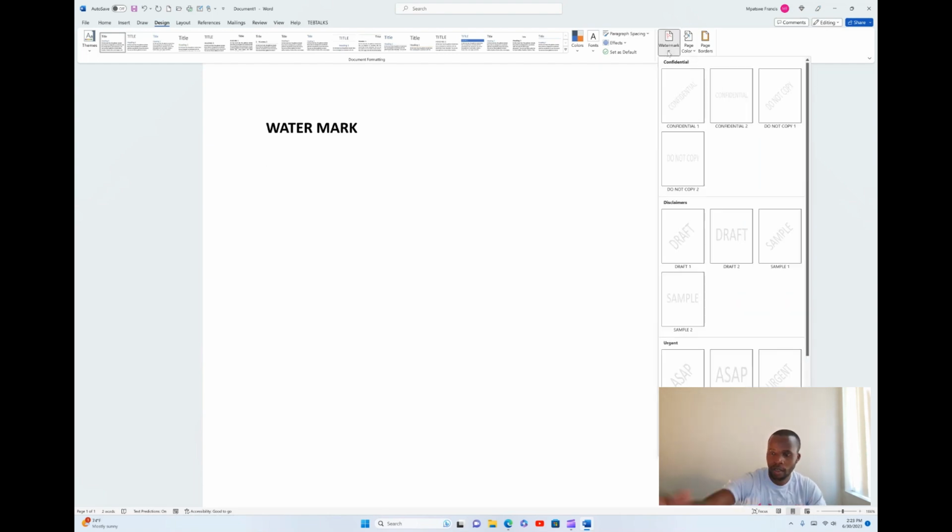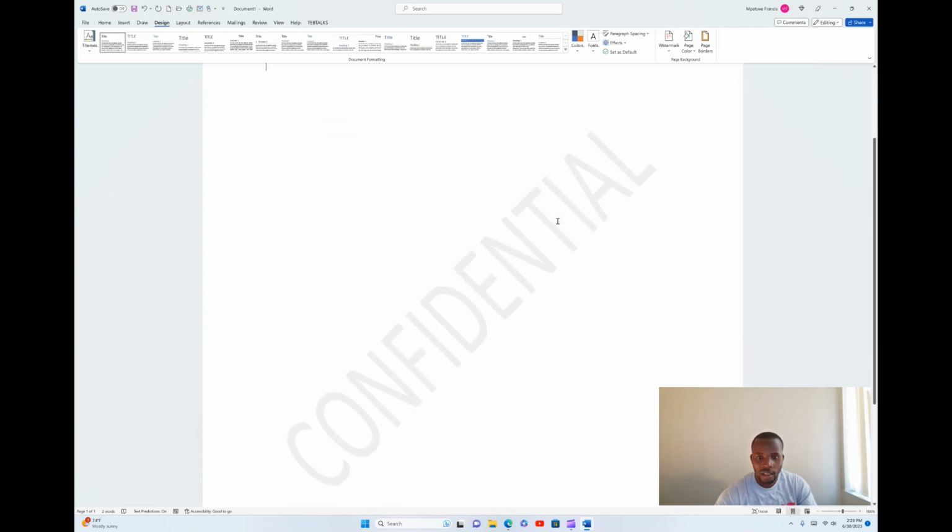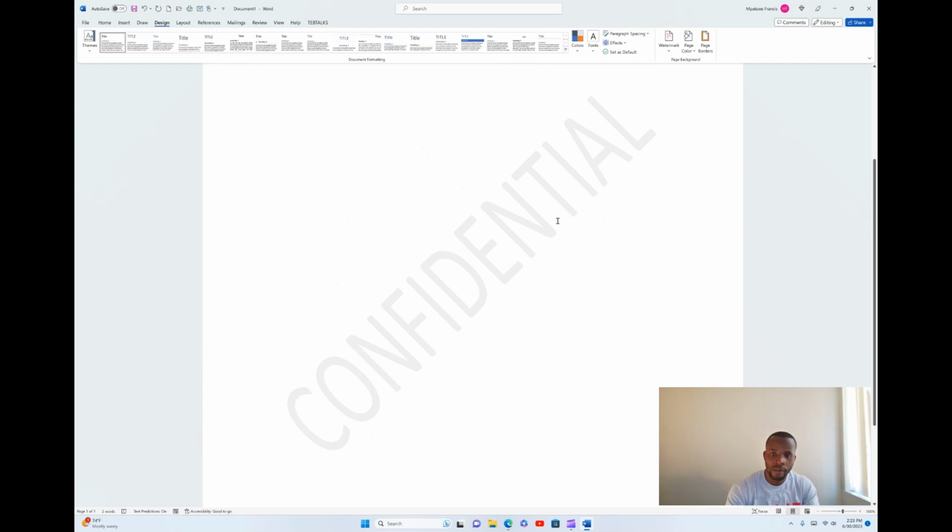When you click on watermark, you get this layout, which gives you some sample watermarks like confidential, do not copy, draft, sample, as soon as possible. So you can use any of these. For example, if I select the first one, you can see in the background of my page, I have the word confidential. So meaning at the end of the day, when this document is obtained as the final document, it will now be a confidential document. Even if someone comes across it, he or she will know that this is a confidential document. It is only supposed to be accessed by the person who is intended to.